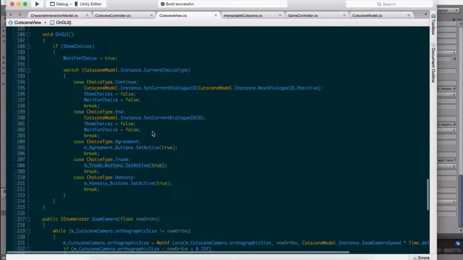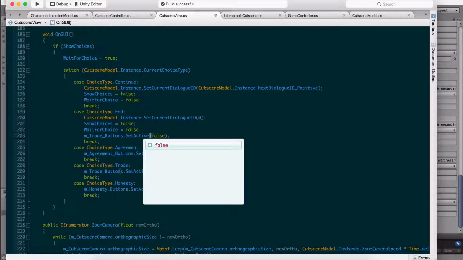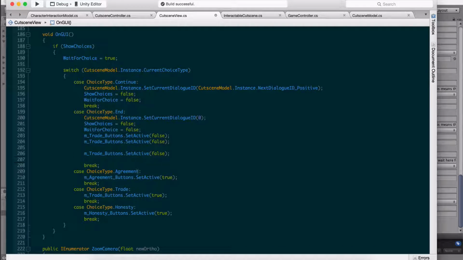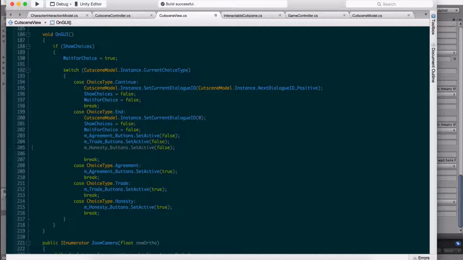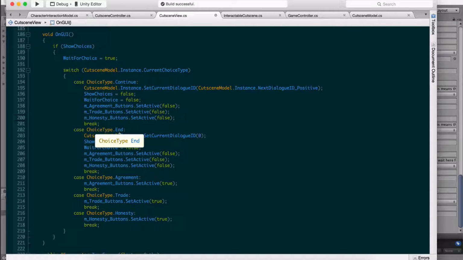This wasn't happening before, so let me just, if I just do this, false. Alrighty, so we got the agreement buttons, and we got the honesty buttons, all setting to false. Grab all those, and on continue, I will also set them to false.